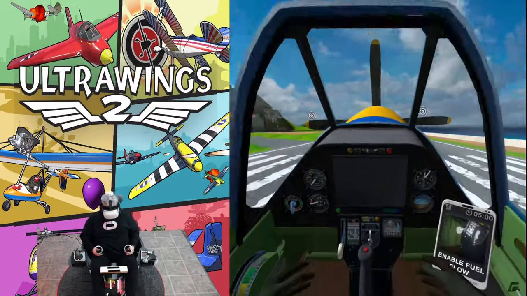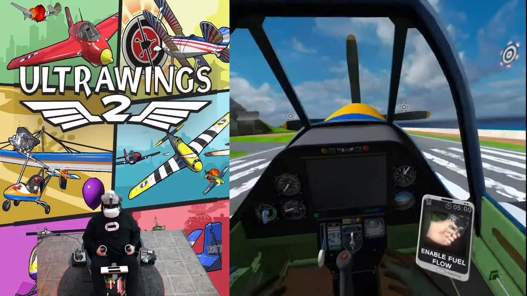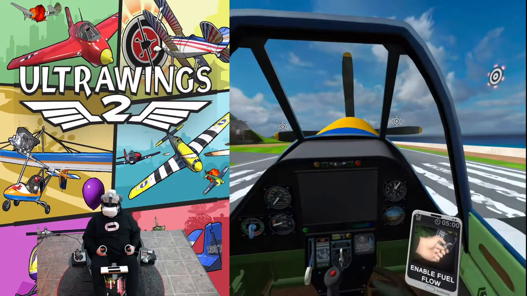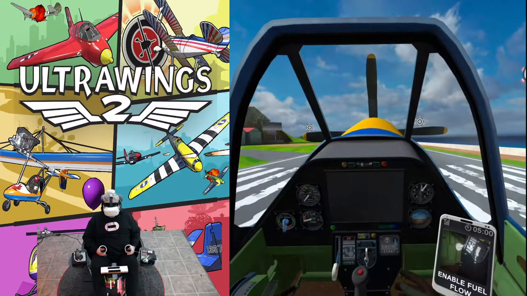For this first test, you'll need to fly through rings placed around this airport. To pass, you'll need to fly through enough of them to earn a bronze medal or better before time expires.